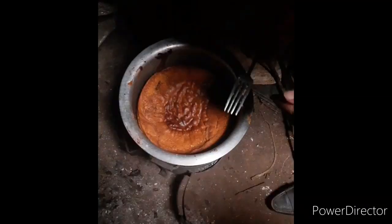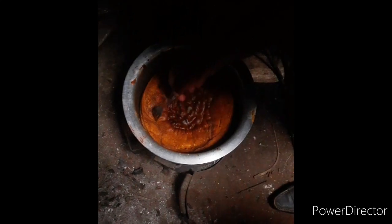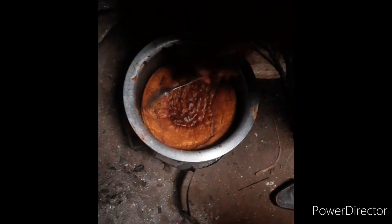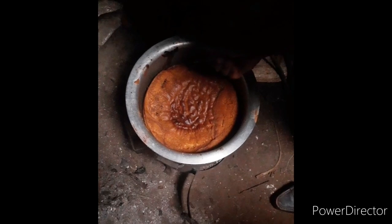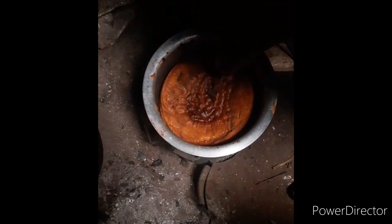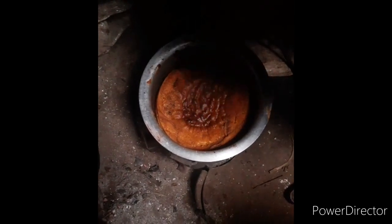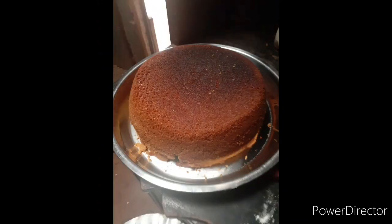One hour 45 minutes later, the cake is finally ready, as you can see from the fork being inserted inside the cake. It is ready. Afterwards, make sure you flip the cake onto a tray so that it can cool.